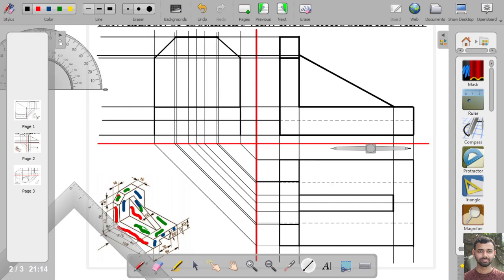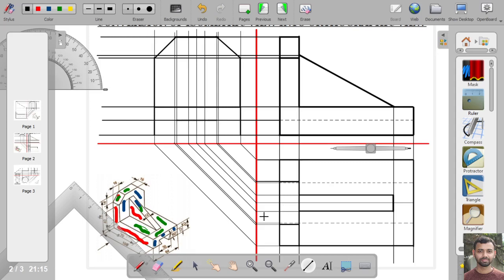Next step. Now there is another part, this portion. So we have to look at this portion. In both the figures, this portion is shown with the help of dashed lines. This is the dashed line of this portion, and similarly here also. So we can easily mark that portion. That portion will be somewhere here, from this point to this point.